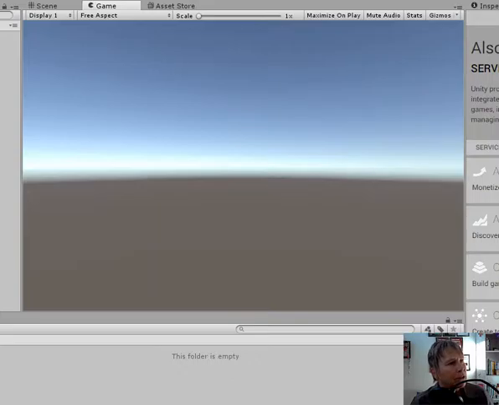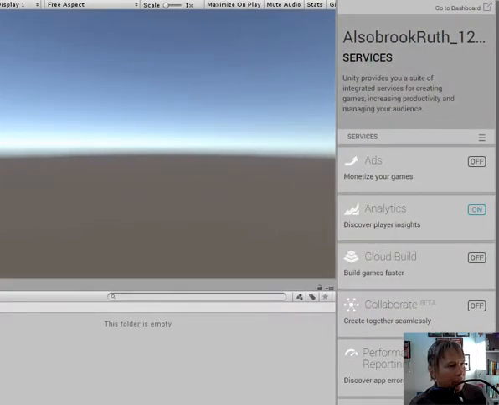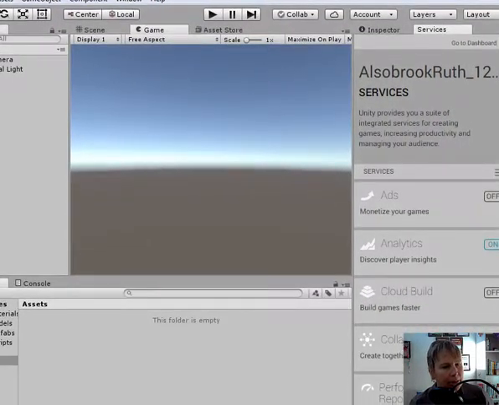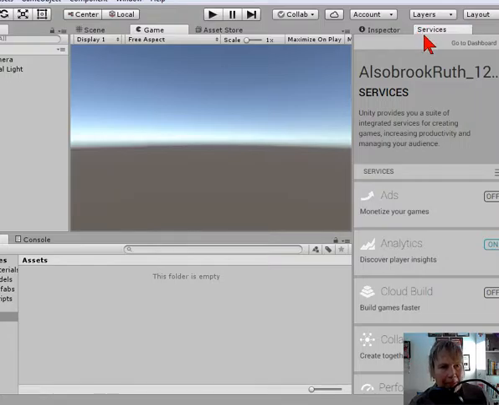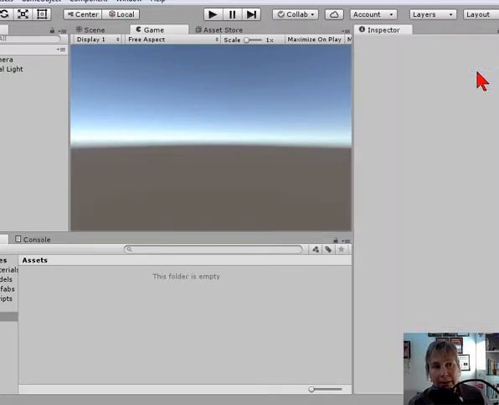So I'm just going to try to bring this down so you can see the whole screen here. One moment. It's going to be a little difficult, but we're going to try it. So the first thing, I don't really care for the services tab here. It kind of annoys me that they've done that. So I right click on the tab and select Close Tab. That way I just have all the little things that I want.